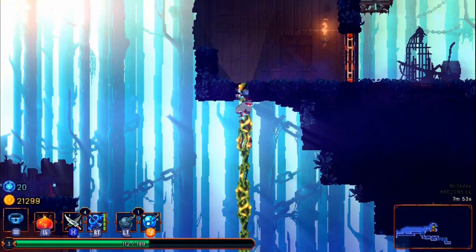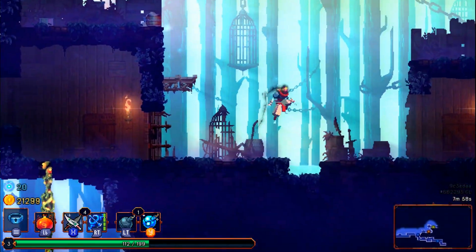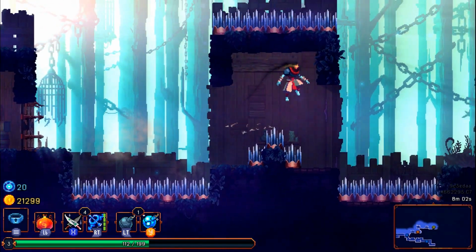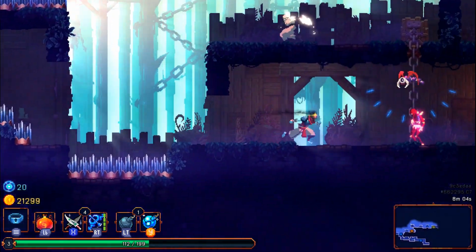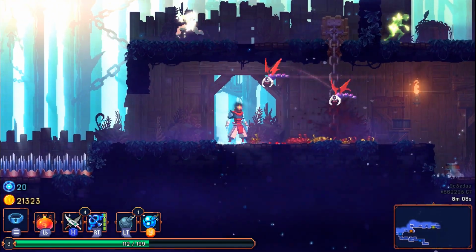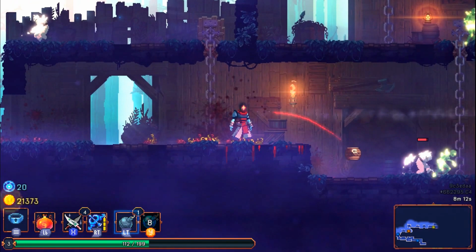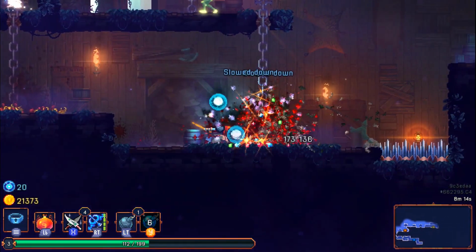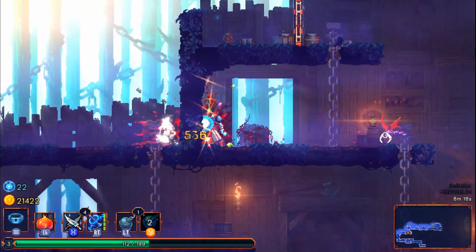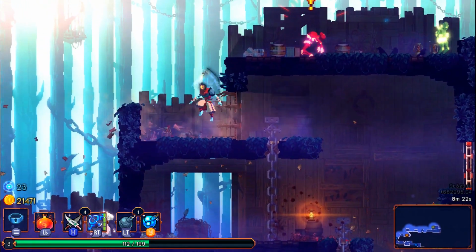So now moving on to the second part of the Promenade of the Condemned. This leads us up to the next area, which is the ramparts. We'd still like to find another primary weapon. I know we've passed up a couple, but they just kind of haven't been quite what we're looking for.